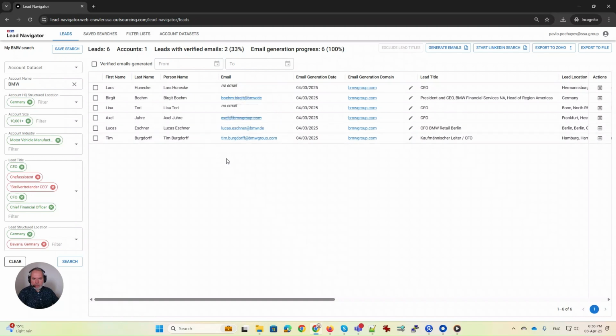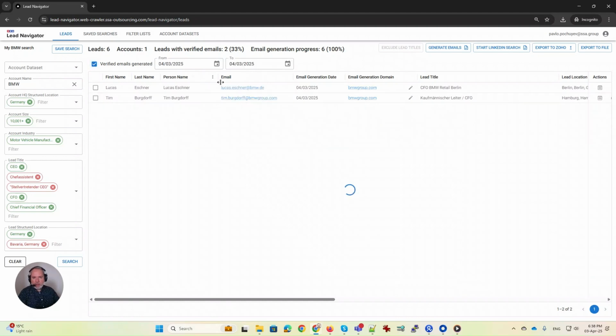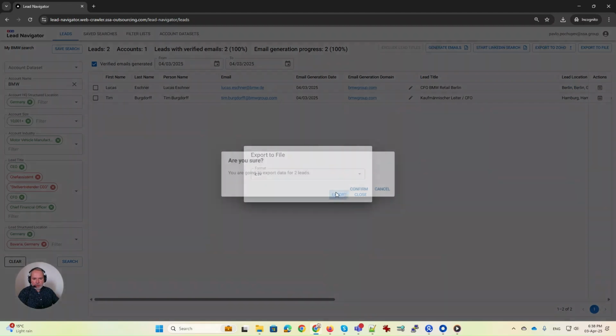Yeah, I see that 2 emails are generated, and I can move to the stage number 4 and make export of these leads. So probably I need to export only leads with verified emails. So I check here and click on export to CSV.